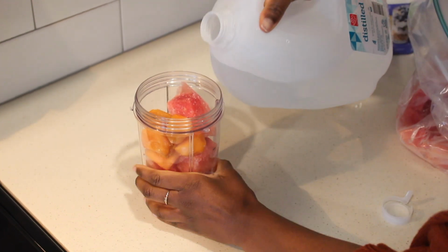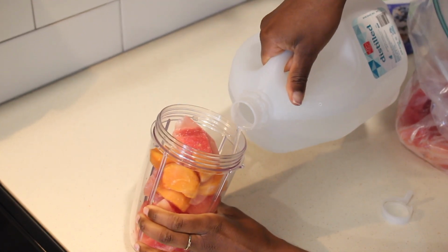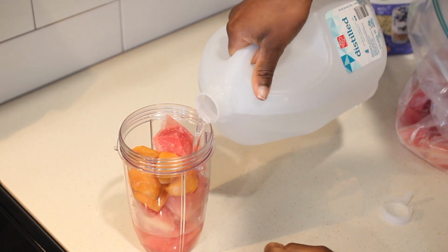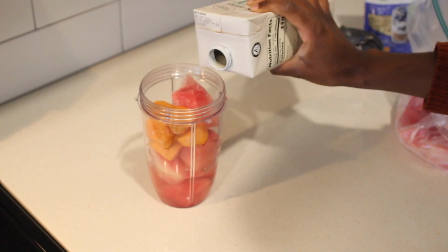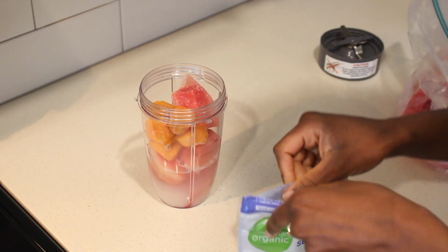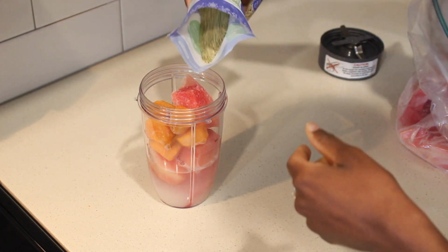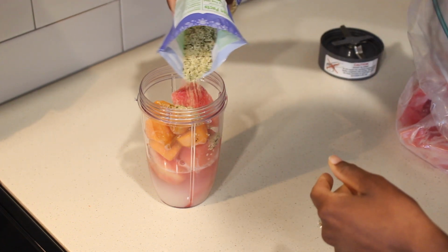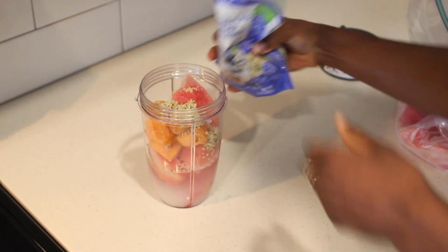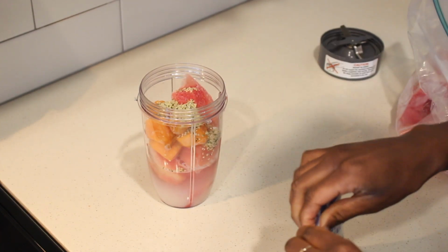And then I'm going to add in my water. Usually I'll do coconut water, but I didn't have any, so I just used my regular water. And then I'm going to add in a splash of oat milk. And then I'm also going to put in some hemp seeds. These are just going to sort of add to the creaminess of the smoothie and also add some nutrients as well. So I like to do that.